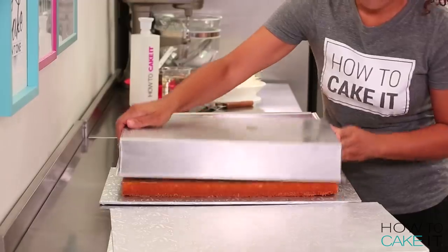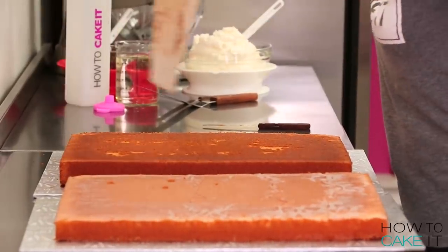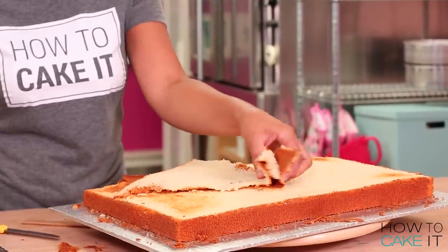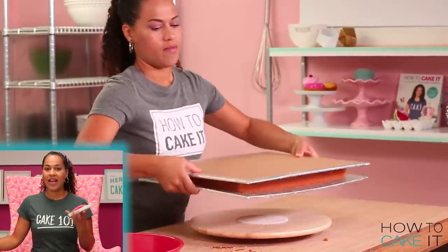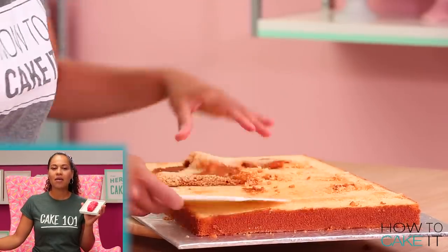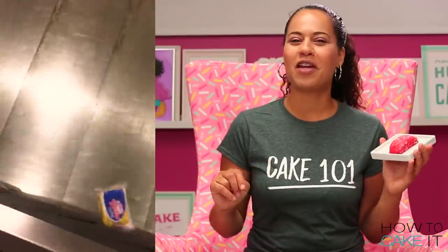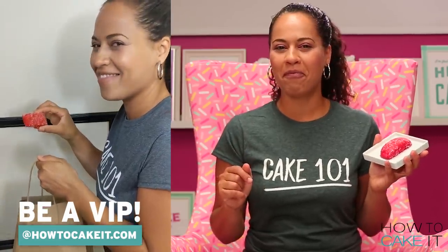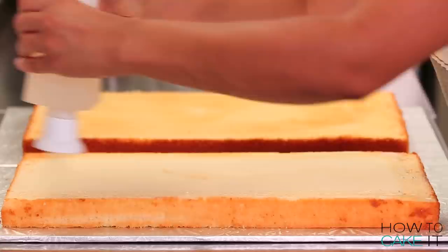To begin making the raspberry zinger, I baked 12 pounds of my ultimate vanilla cake in two large rectangular pans. I level the top and then flip them over and remove the caramelization from the bottom. We can't get raspberry zingers in Canada, so there was a How To Cake It covert mission — Jeremy purchased these in Chicago, flew them on a plane to Toronto, and now they're here. In this week's VIP video we're sharing all of Jeremy's adventures. Head to howtocakeit.com and sign up. Now SirSqueeze comes along to help me simple syrup these rectangular cakes.